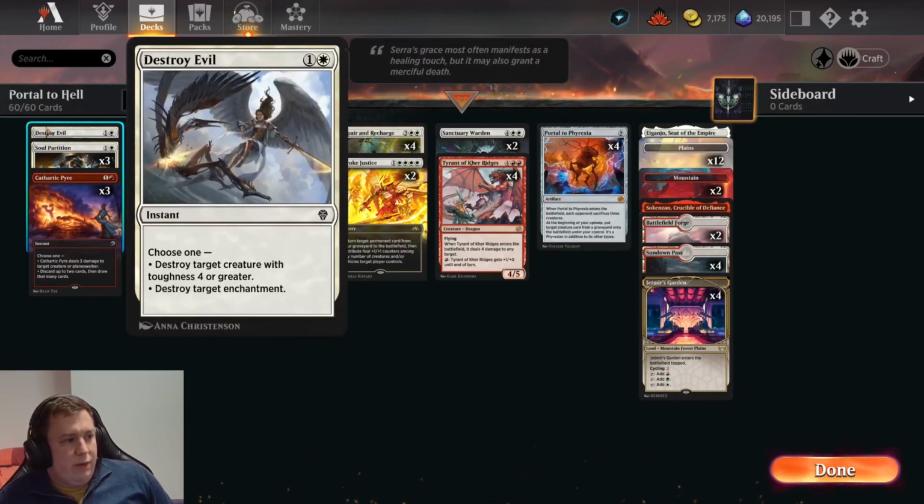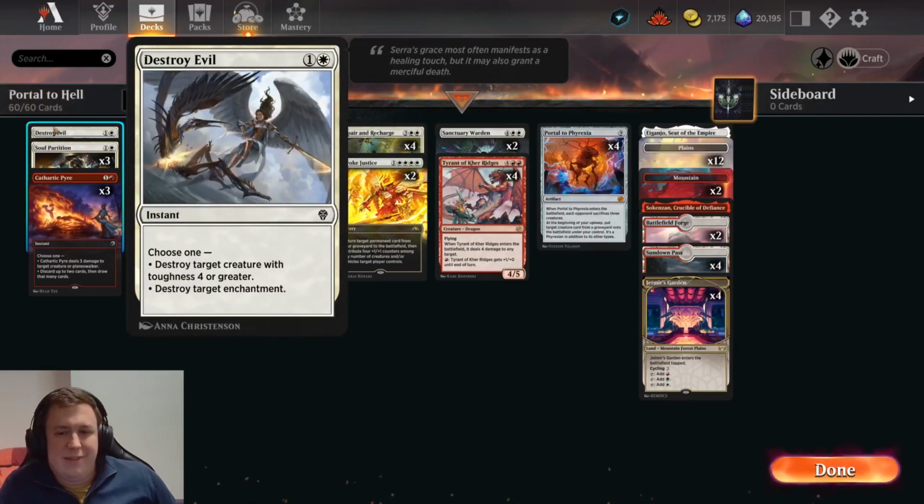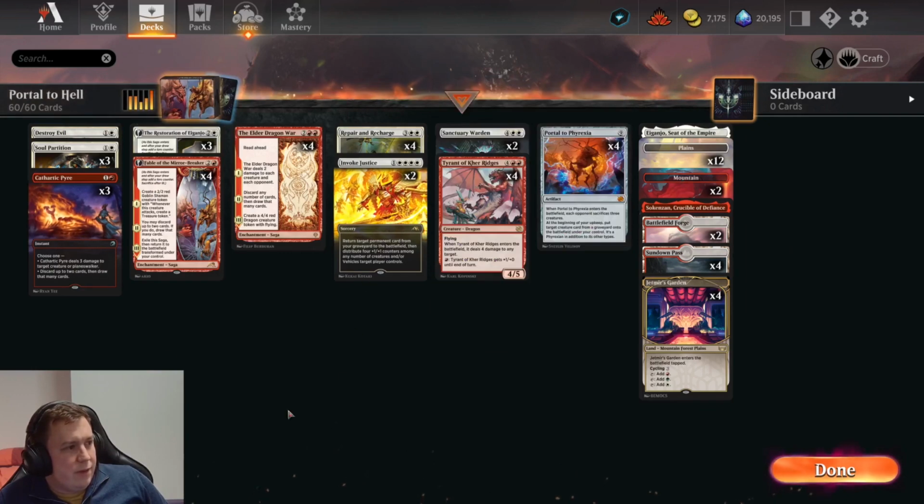And then 1 Destroy Evil. This is to remove the Sheldrakes and etc., or to be able to remove enchantments. We don't have a huge amount of enchantment or artifact removal in this deck, so it's a little testament to us being able to remove the opponent's Fables or the opponent's whatever. Sometimes they're playing the enchantment deck with all the enchantments that remove your stuff. If we've got the ability, it's a little bit of flexibility to remove those. That's nice.